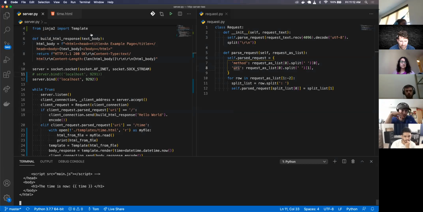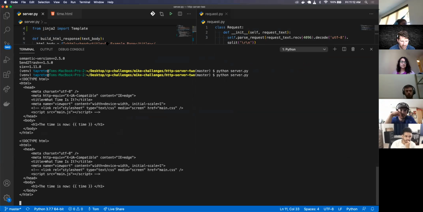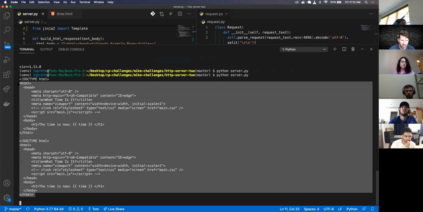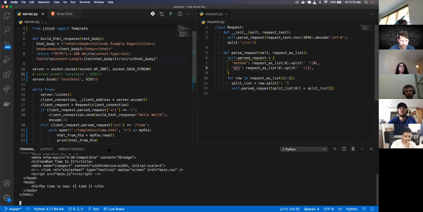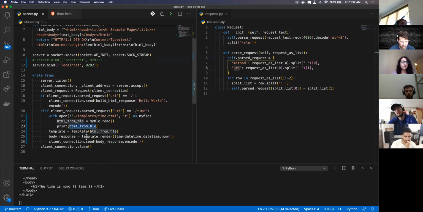The page isn't working, but it's literally just printing the raw HTML from the file right here. And then I'm passing that raw HTML into the template class. This is going to allow me to pass in variables and run methods off of this template class.